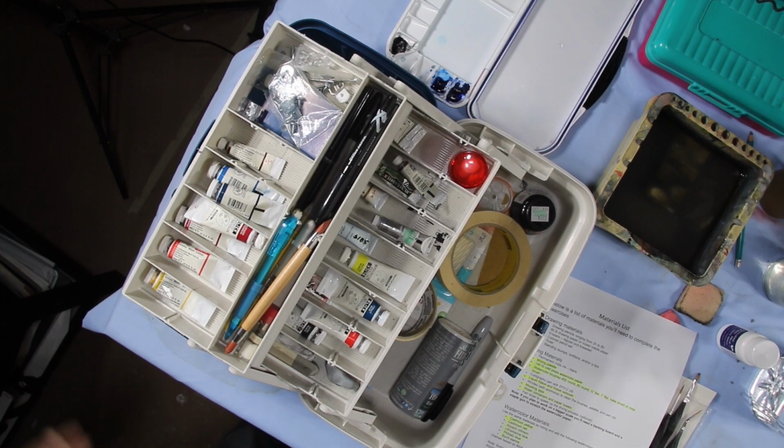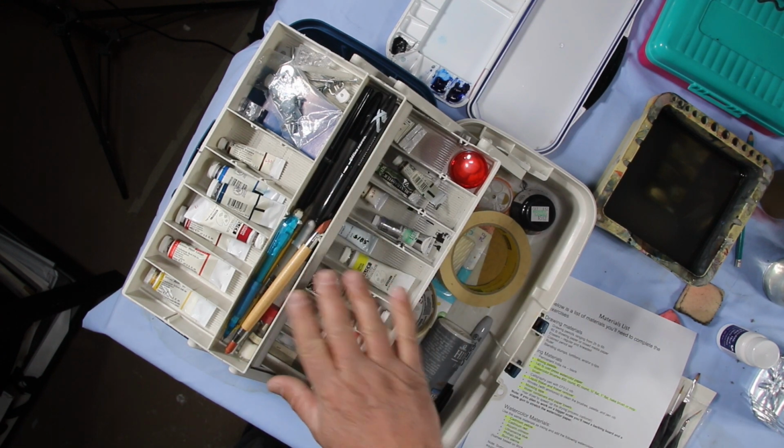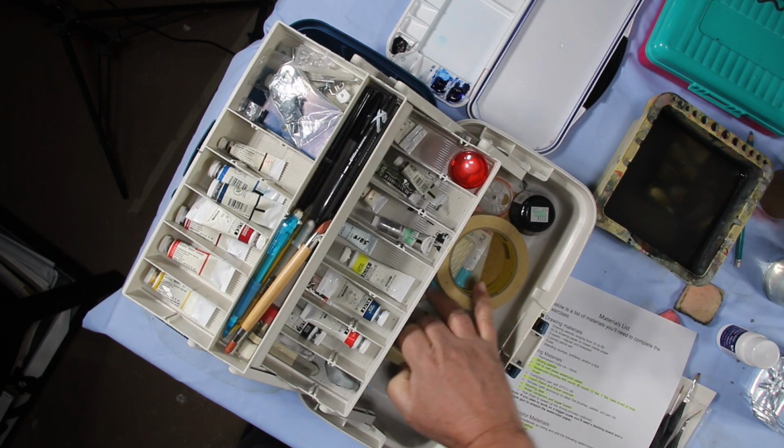All right, and then the last thing is somewhere to store all this stuff. I like to use a traditional tackle box just because it's convenient. It holds all of my paints. The brushes I don't put in here. I like to keep the brushes separate to protect them. But you can see it fits the tape just fine.